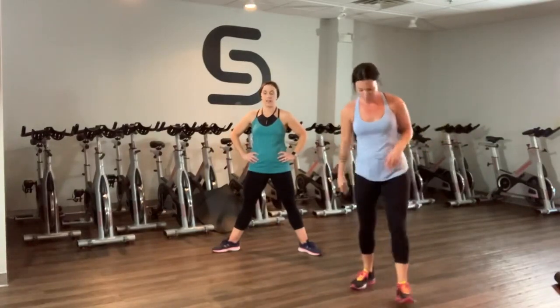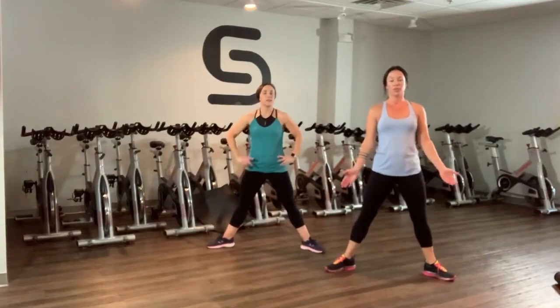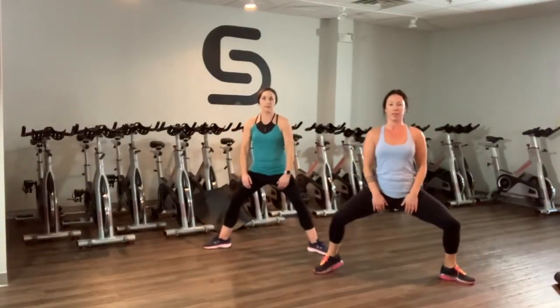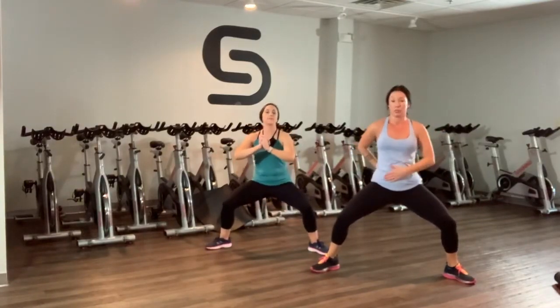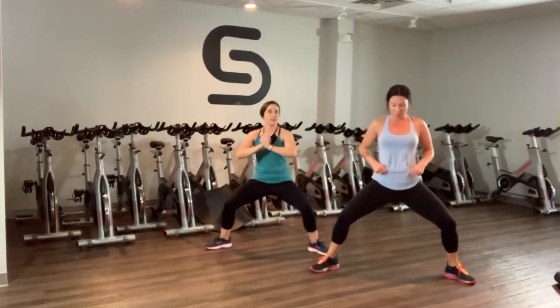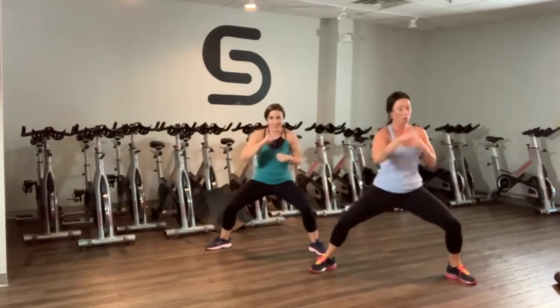No weights needed. Toes turn out wide, second position plie. So drop it nice and low. No weights, just your hands. Core is super engaged, protect your back. You ready? In 4, 3, 2, and 1. Let's go. Box, box, box.